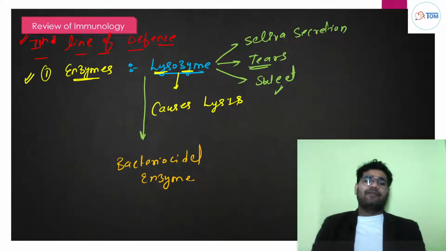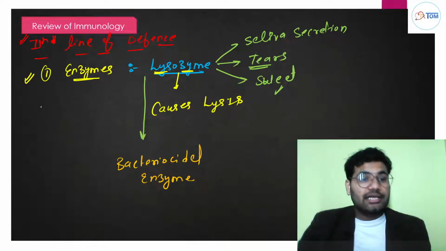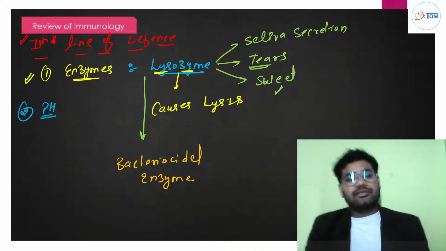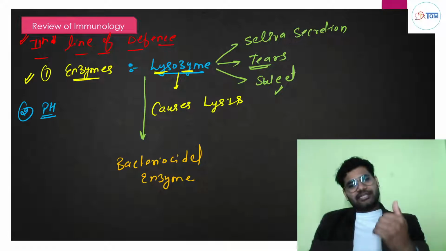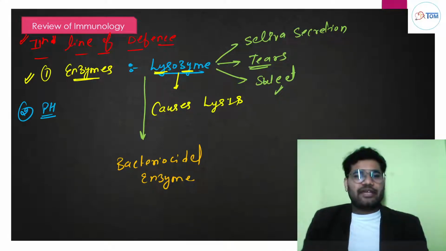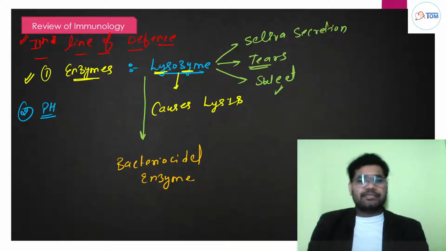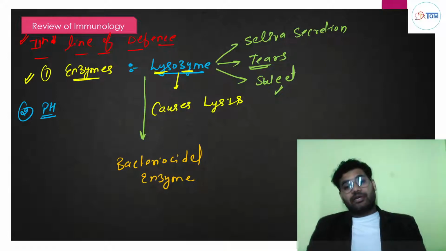Right. Well, so do we only have enzymes? Can't we do anything else? Yes, we can do a lot of things. A change in pH. What is the pH of your stomach? Tell me. The pH of your stomach is highly acidic. It is because of HCl, and where does the HCl come from? Oxyntic cells, right? It is important for you, being a medical student.